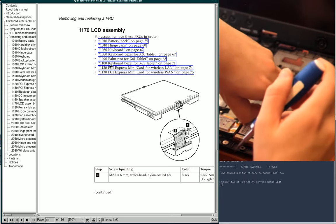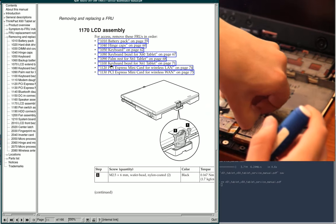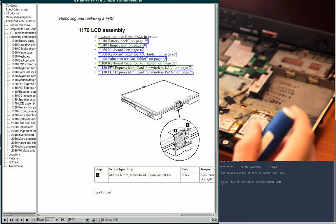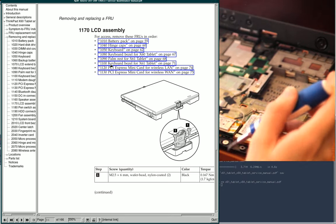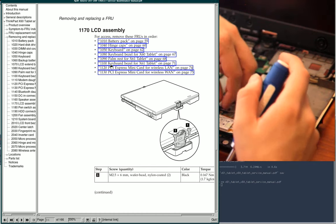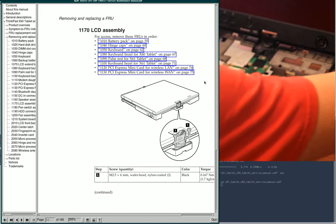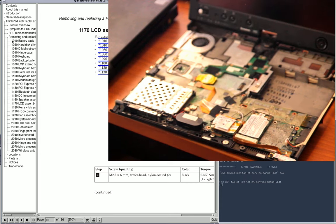This thing might never have been opened. Looks really nice in here, and this stuff seems to be taped down still, and this tape doesn't really like to re-adhere, which is quite annoying. Okay, I'm going to take a picture of this, and I'll put it on the screen as well for you, just so I know how the wires were routed.